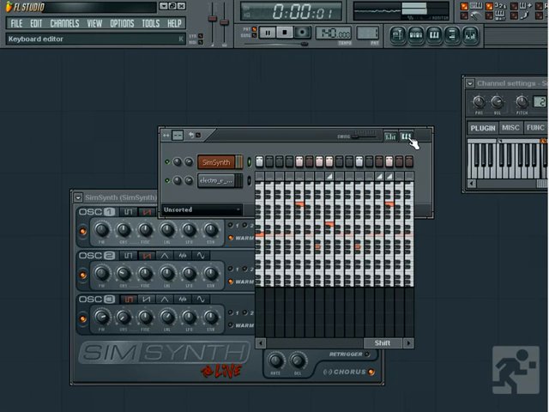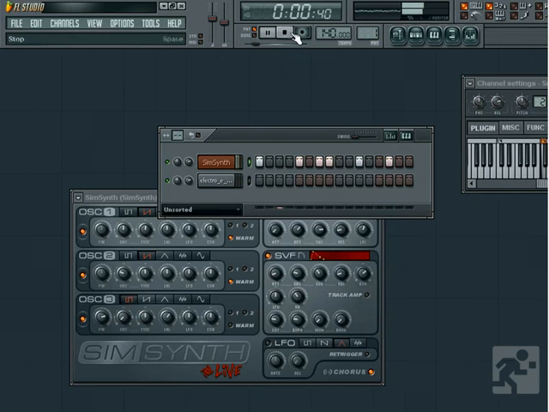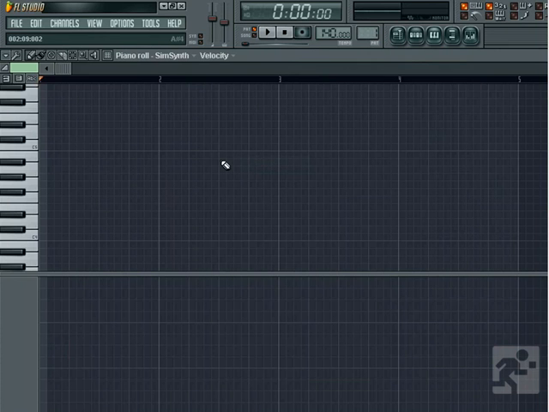Now, the step sequencer is a great tool to use, but I find that I mainly use it for samples or drums, maybe effects sometimes. As you'll see in the piano roll tutorial, the step sequencer is much easier for laying down simple one-note sounds or loops. The piano roll will be your main composing tool, and it will offer you much more in the way of flexibility and usability.